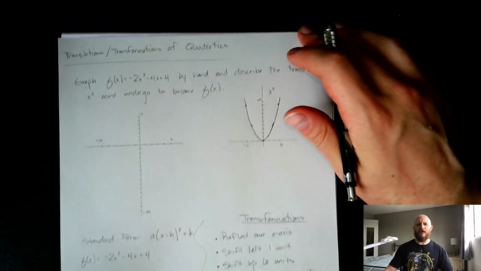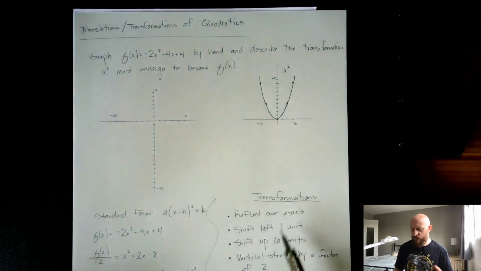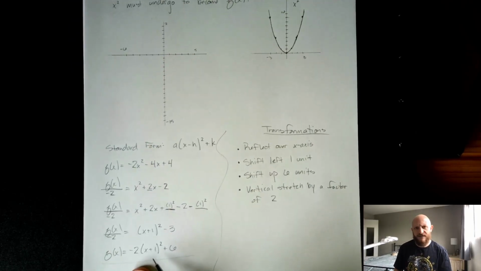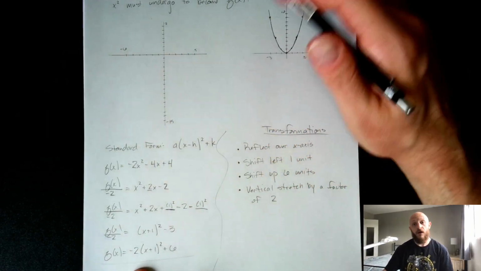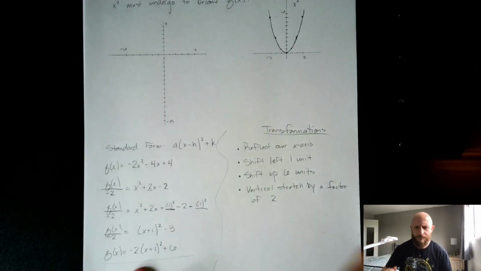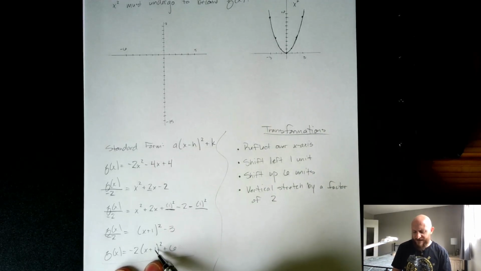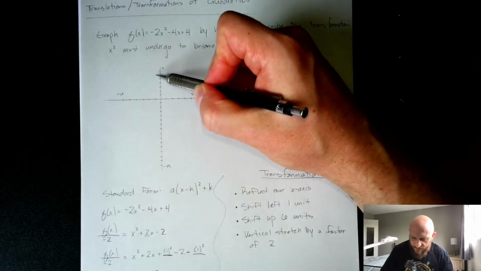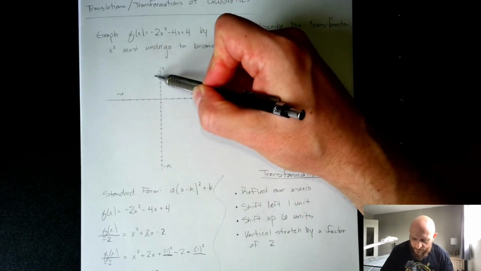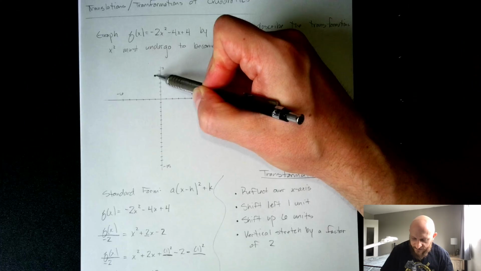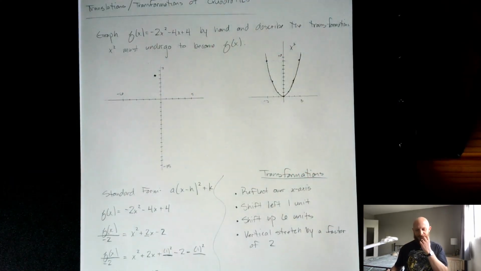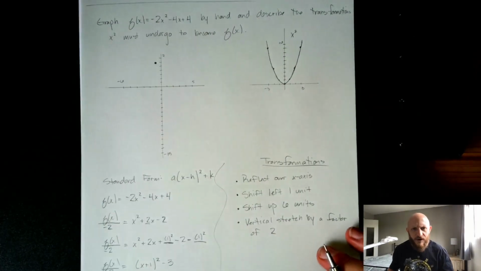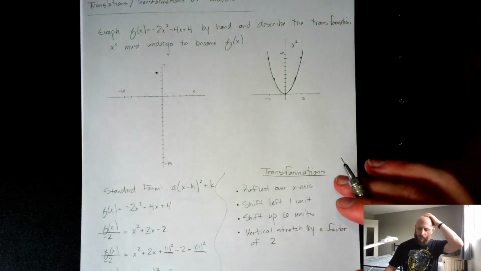Okay. So now that we have those transformations, we could just think about what these transformations look like, but now let's instead look straight at this standard form here and see if we can graph out what f of x looks like. So first of all, I know there's a vertex at (-1, 6). So up here, (-1, 6) is about right there. Not even about, but exactly right there. The only way it's an approximation is if my tick marks are not very standardized, which probably they're not. Okay, so boom, we've got that.